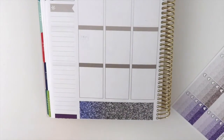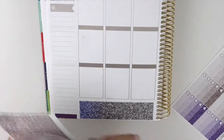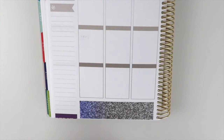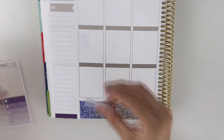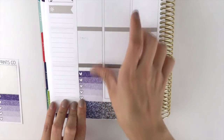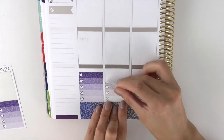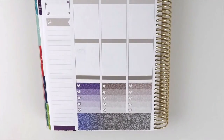First I want to see what color I actually want to do my sidebar, and I think that I want to do my sidebar gray. Even though there's a lot more gray in this kit than there is purple, I just like the gray color better than I like the purple. So I'm going to start with purple, and I'm going to bring this all the way down again so I leave myself more room for the rest of the day. Okay. And then I am going to go in with my headers.